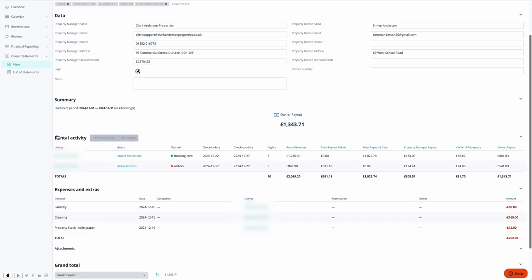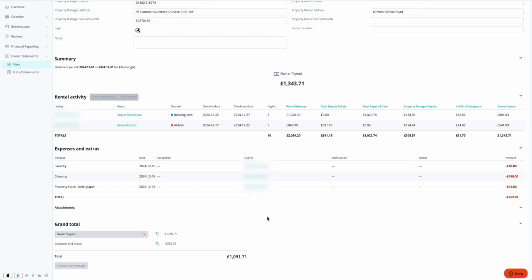And if we just jump down to the rental activity, first of all, this is the breakdown. You'll have your property name, guest name, the channel they booked in, check-in and check-out date, number of nights that equates to, and then this is the amount of money that the guest paid. This would be the channel's payout once they had removed their commission. Then you have our commission with the VAT element included and the owner net revenue figure.